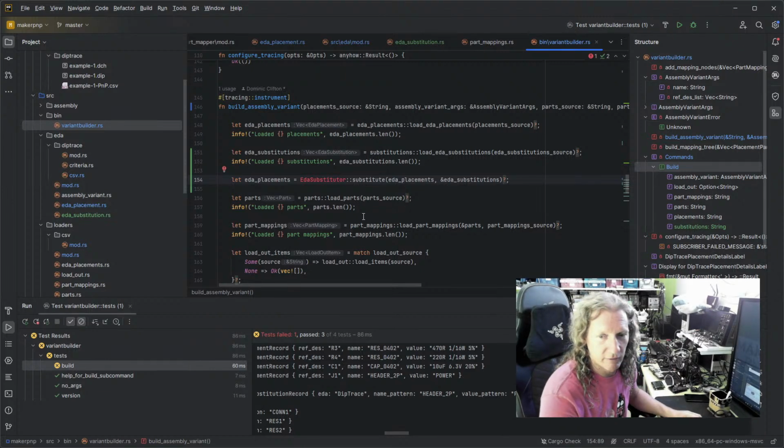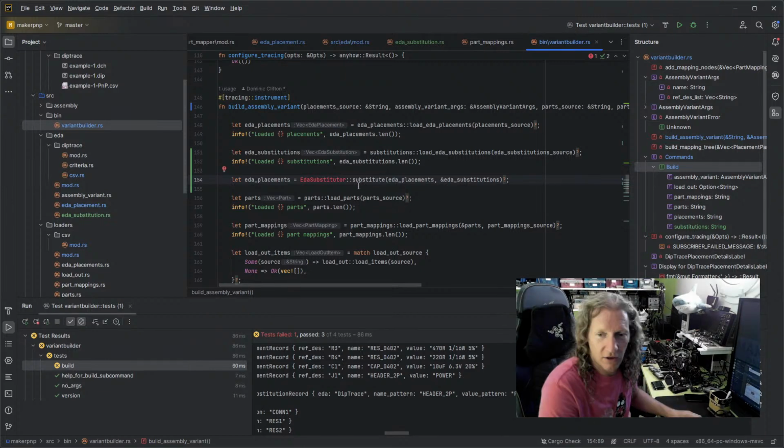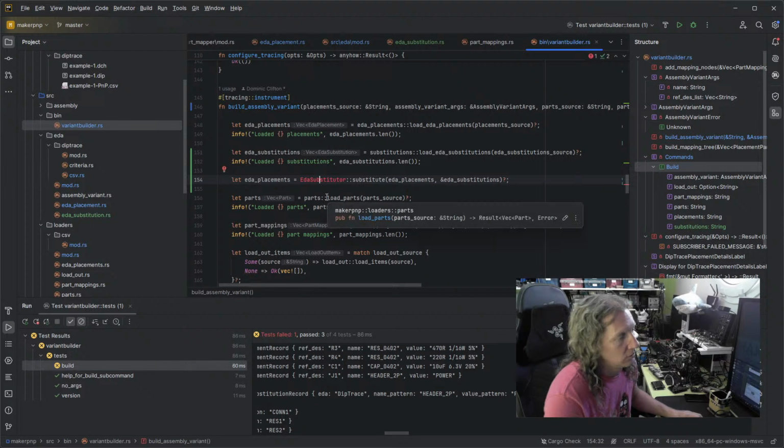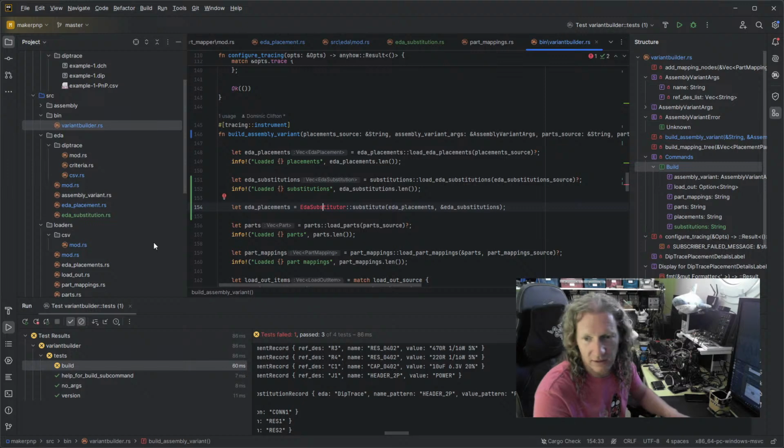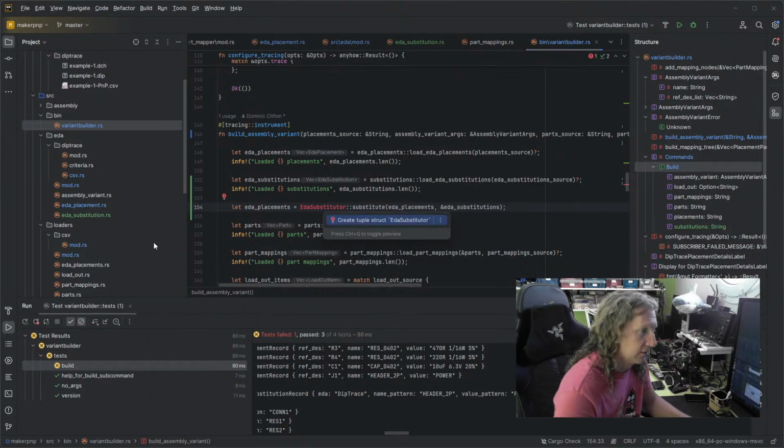Let's get the API right to start with, and then assume that at some point it could fail if there was a problem. But that means we need to define an error type. No, let's just do it when we need it. Do it when you need it. YAGNI. Create a tuple struct. No.